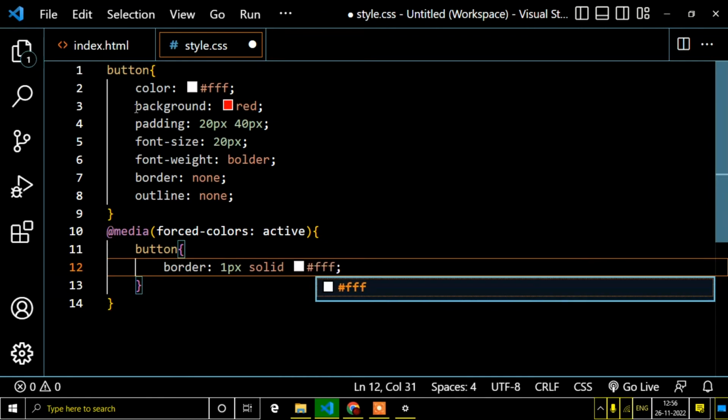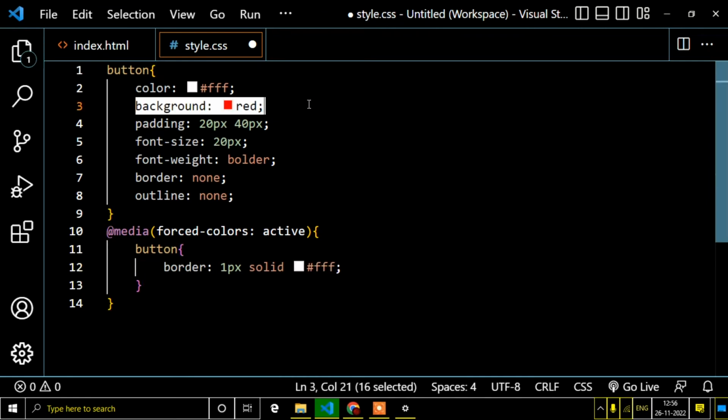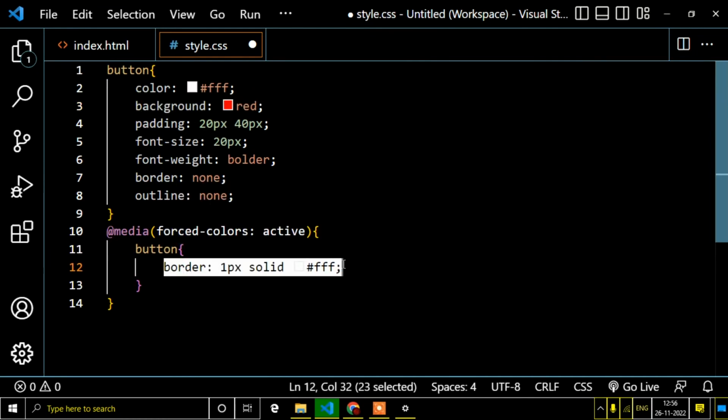If you add a background color, it will not be applied, because here you are using a dark theme. So just for visibility you have to add the border. I will save, come here and refresh. See, now a border is coming, which means people can easily understand this is a button.